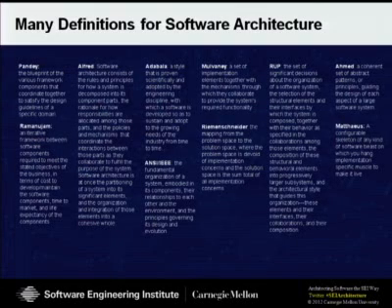Now, what exactly is a software architecture? There are many different definitions for software architecture. Everybody and their grandmother has a definition for software architecture. If you were to go to the SEI website, you could not only see some of those definitions for what's considered to be modern definitions, classic definitions. We also have definitions entered by individuals from all over the world. You could go there yourself and type in your own definition for software architecture if you wanted to. Last I counted, there were over 200 different definitions for software architecture from everywhere.